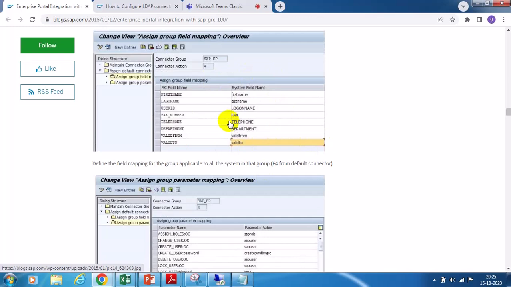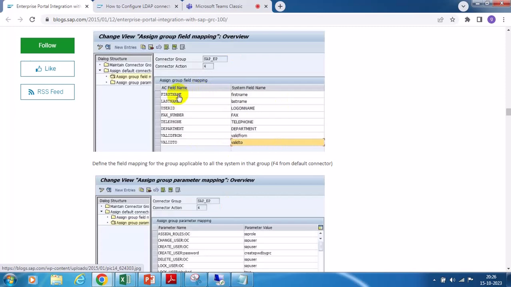No, no. Suppose the user master record in PA30 is created with first name, last name, and whatever email address. So from that field, why are we taking data from other sources? Okay, suppose I want to take the data from the user master record, then is this mapping required or not? User master record in PA30, in HR.